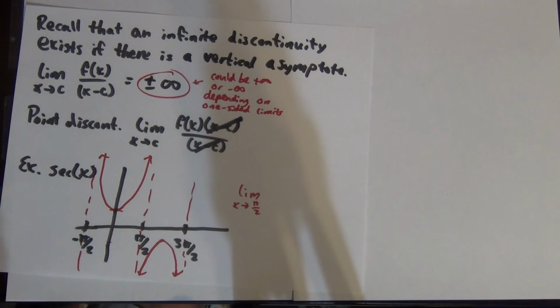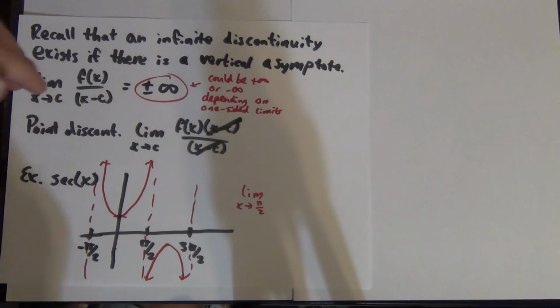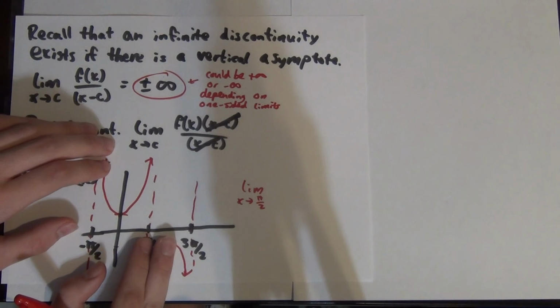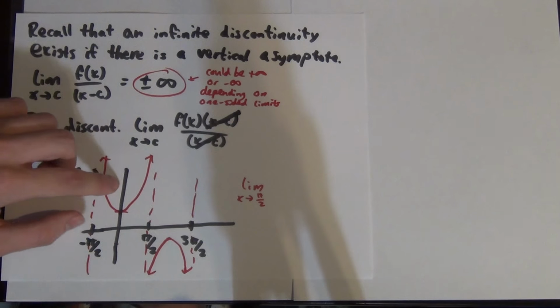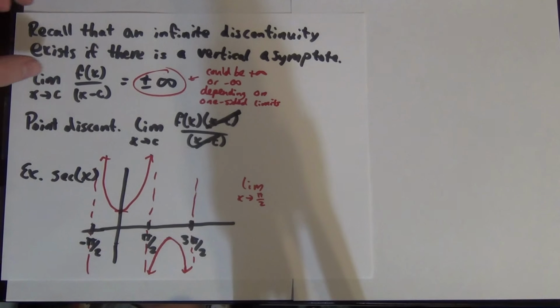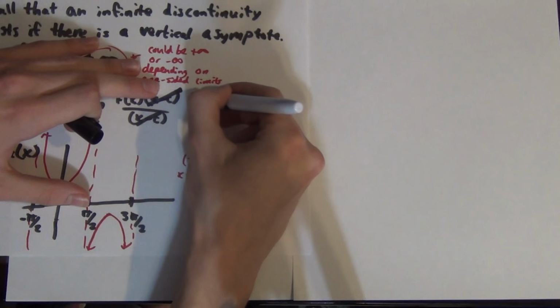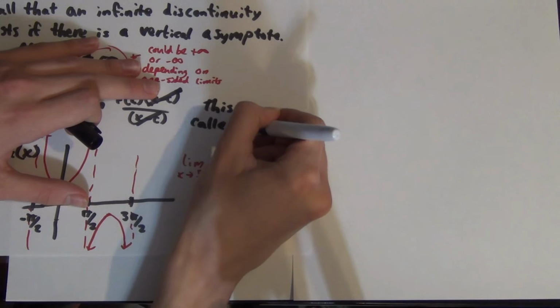But a lot of textbooks and teachers say screw that, so it equals positive or negative infinity depending on what it approaches. Okay, so it's going to go off without bound to some flavor of infinity. You just have to find out what that is depending on whether you're approaching from the left or the right. So this idea of the vertical asymptote is called an infinite limit.